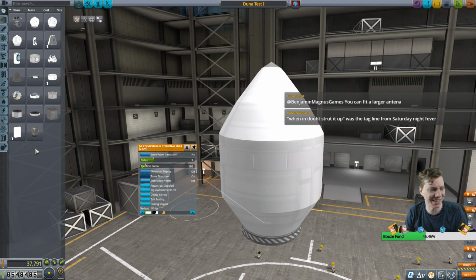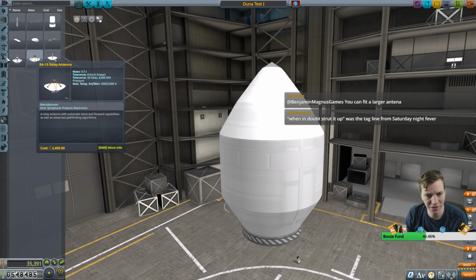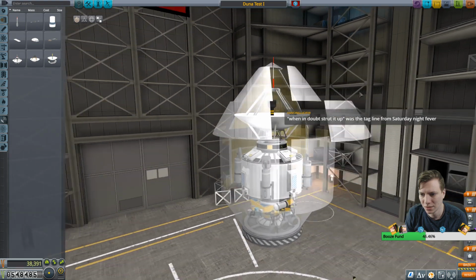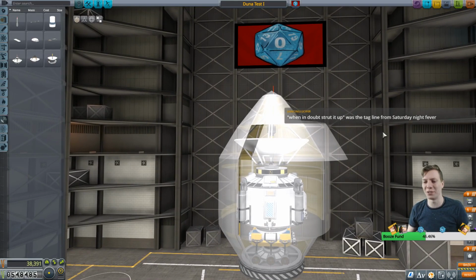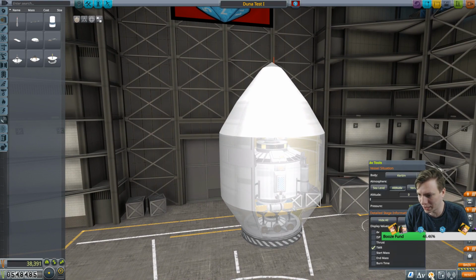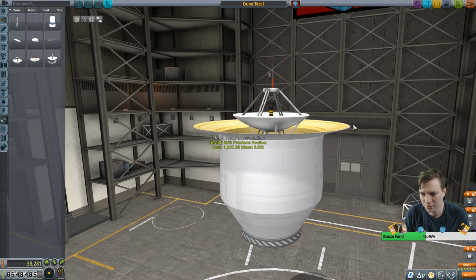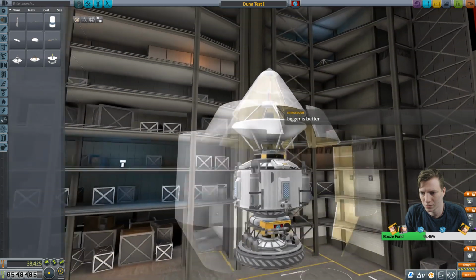When in doubt, strut it up is a tagline from Saturday Night Fever. Is it really? Here, let's take a look at the communications here. See, it's more than double the, well. Actually, yeah, that almost perfectly fits in there. I can leave that on there as a powerful ground-based relay station. It's not that much different in weight. What are we looking at in terms of weight here? 5 tons, that's including the fairing. We just need to edit it. That fits on there.